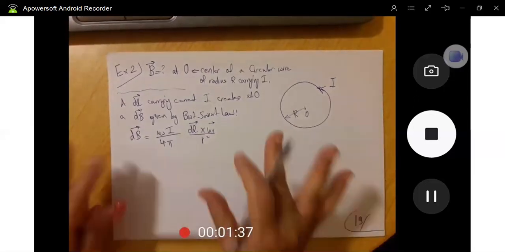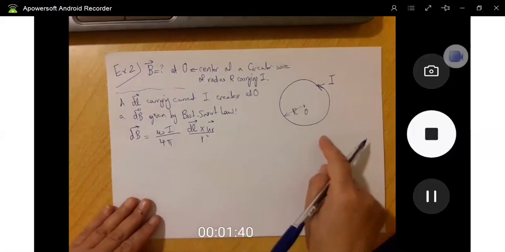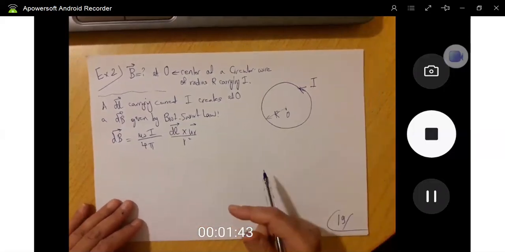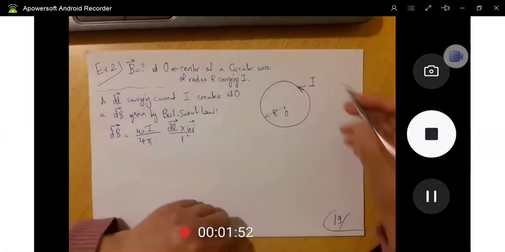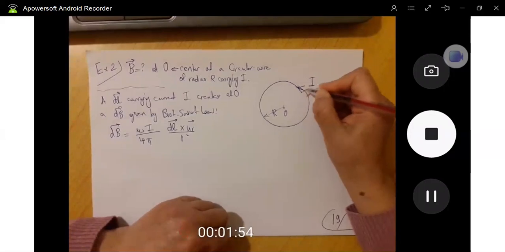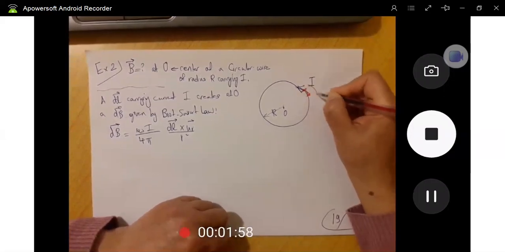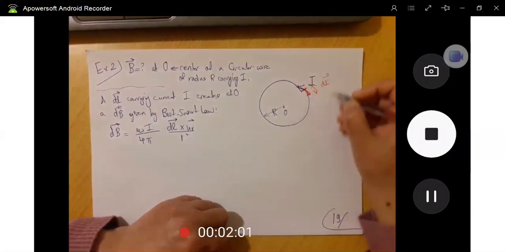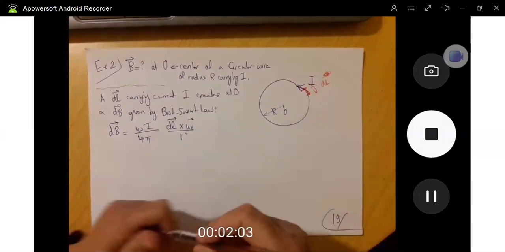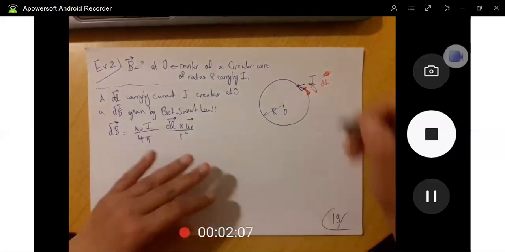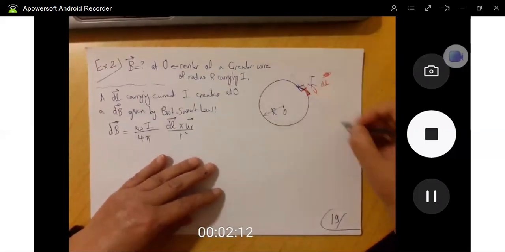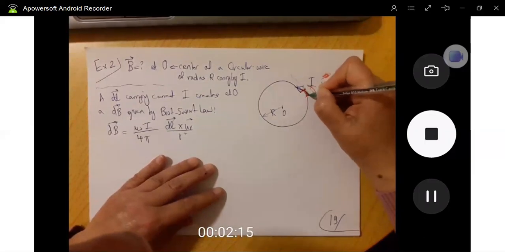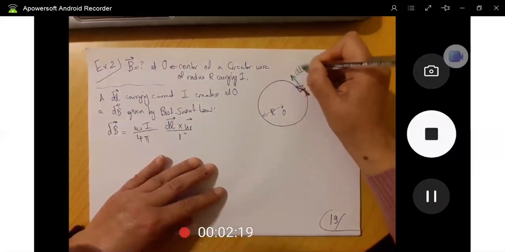This is the law as it is. I want to see every term here on the figure so I can calculate what I'm looking for. So what does it say? Take a dl and draw it as a vector dl. Let's take this dl. It's of length dl, and as a vector it is this vector dl. Here it is tangent. Tangent upward or downward? Surely upward, because it's with the direction of I. So this is the dl vector.